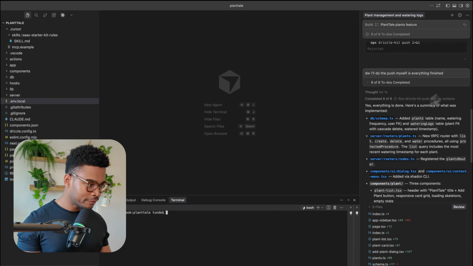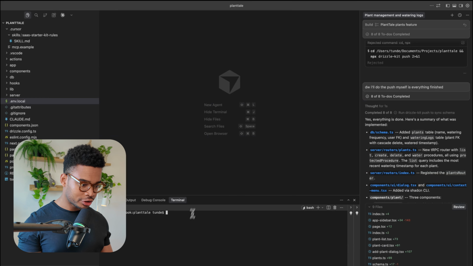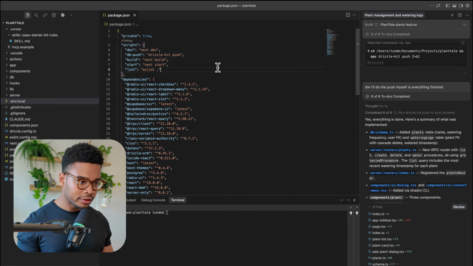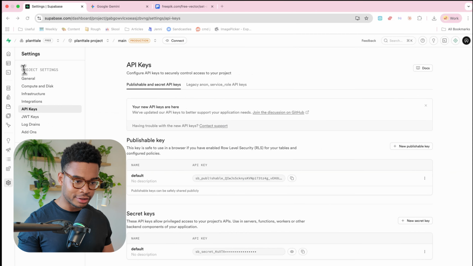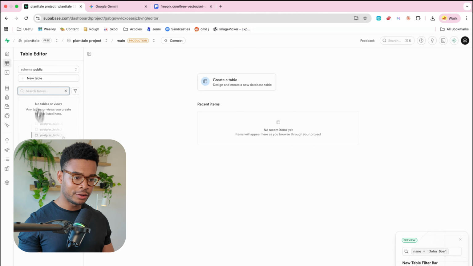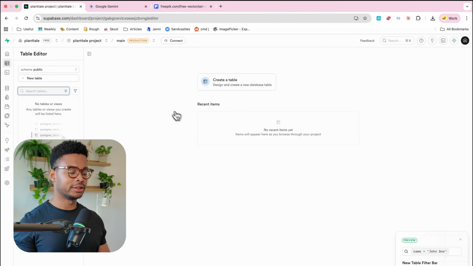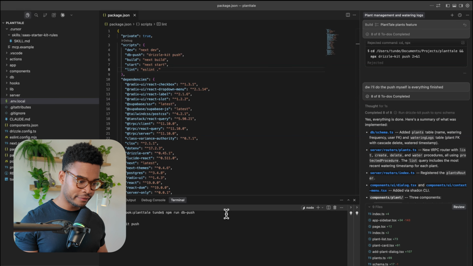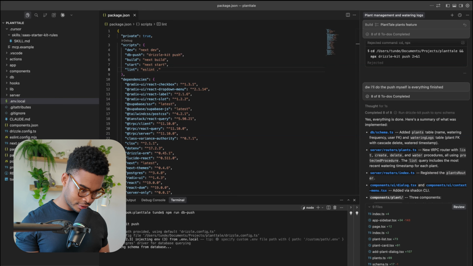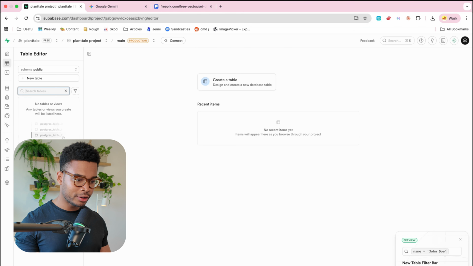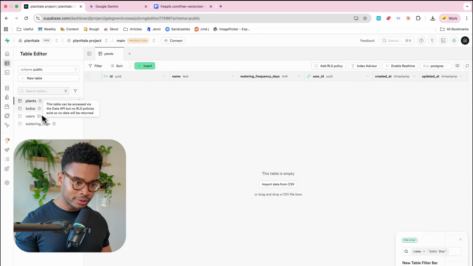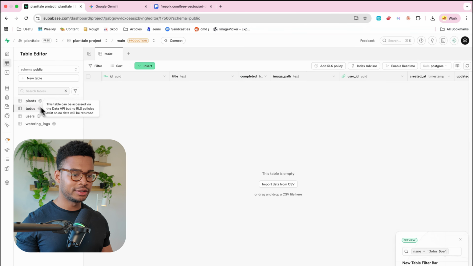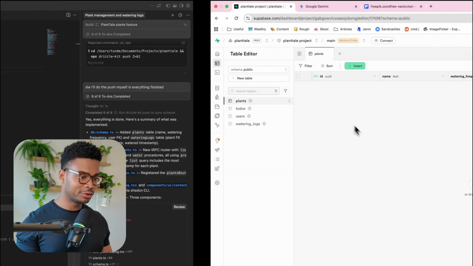Let's first run the Drizzle Kit push. I think, wait, let me just check. Do we have anything here? Yeah, so if I just run npm run db push, let me show you how cool this is. Let me go to my table. Right now, if you look at my table on Supabase, it's empty because I haven't synced it to the schema. But now if I run npm run db push, hopefully everything works perfectly. And if I come back here, bang, you see I have my plants table, my users table, the watering logs. The rest is from the boilerplate, so we can ignore that. And yeah, so everything is ready.